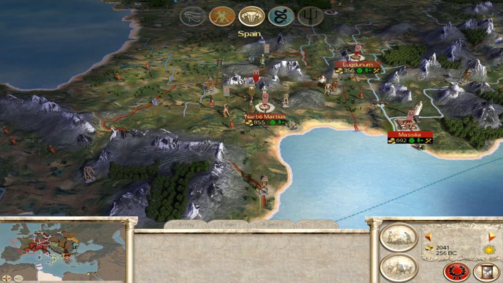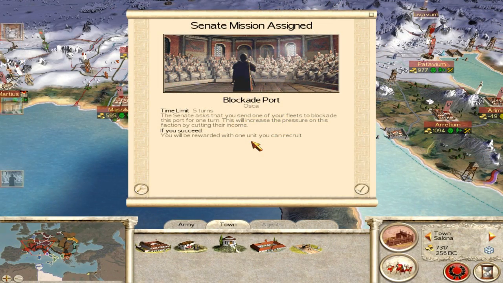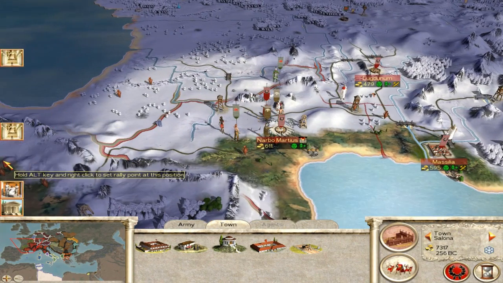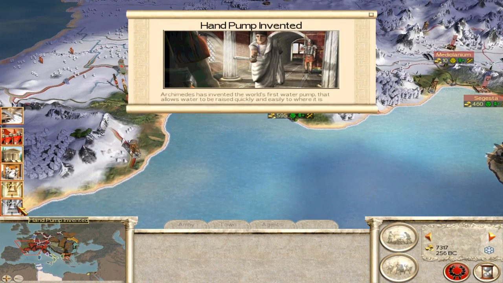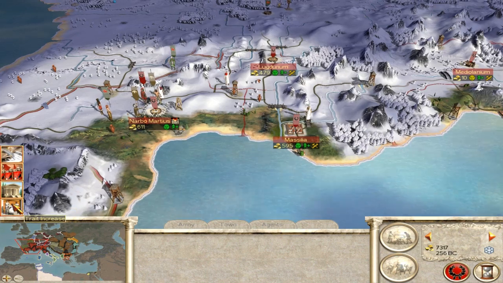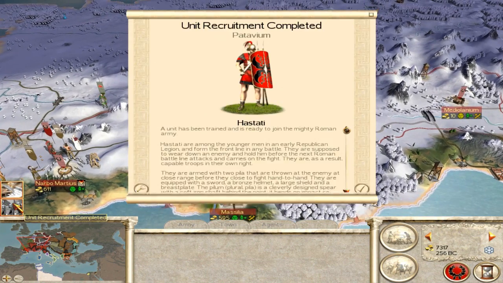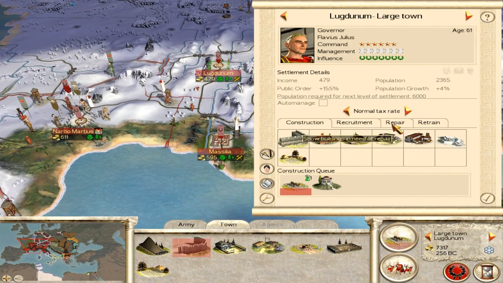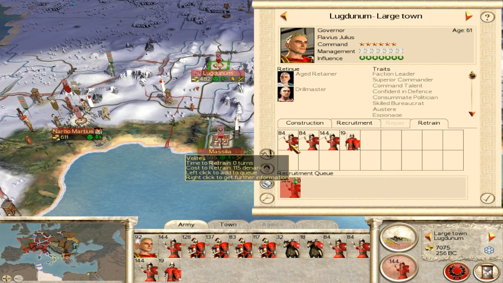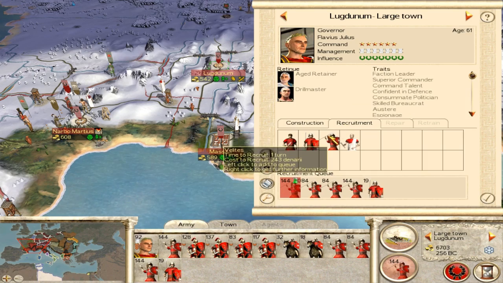The Spanish have decided to attack me. Whether or not they have decided to side with the Gaul is up to notice though. +3 command, amazing. And this army is in absolutely no condition to fight. So one of these units left. I'm gonna have to recruit one more to hold them down.